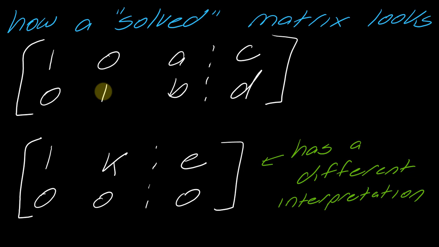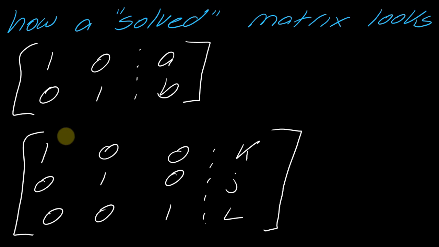And something that can happen, and we'll talk about this too, is you can work through some of these matrices and run into something where you get your one and then you might end up with a row of zeros, or something weird happens. This has a different interpretation, and I'm going to save this for another video, but I just wanted to point out that when you're working on this method, this could also happen. So we get that general form that we're looking for. I always like to refer to this matrix, just the ones down the diagonal, zeros everywhere else. That's the big thing that you want to think about.